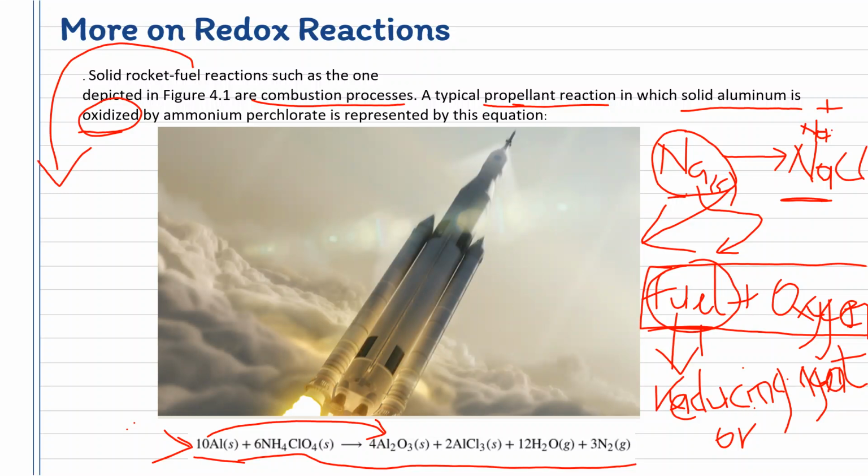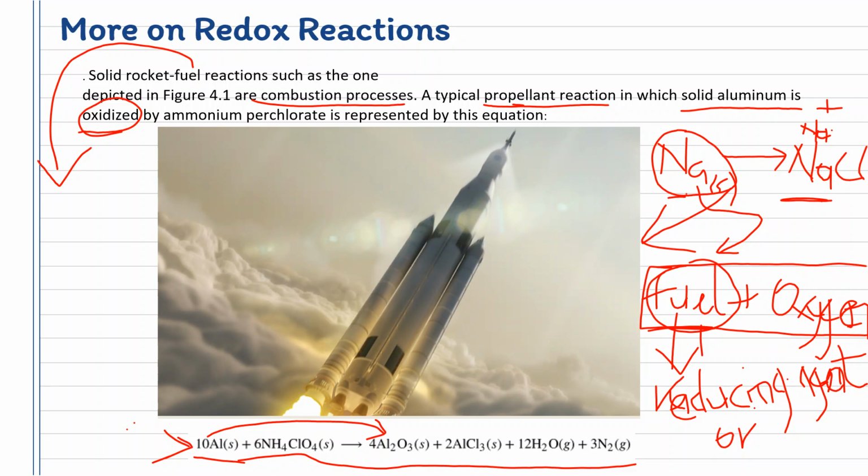So think about all the fuels you can think about. In these big rockets, they find substances or elements that will undergo oxidation, and those elements become the reducing agent. So we need elements that we know will undergo oxidation, and they use them in these reactions, and they generate a lot of energy to propel the rockets. So I hope you learned something great from this slide.